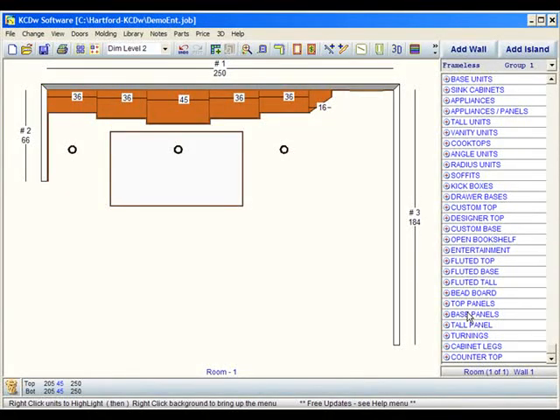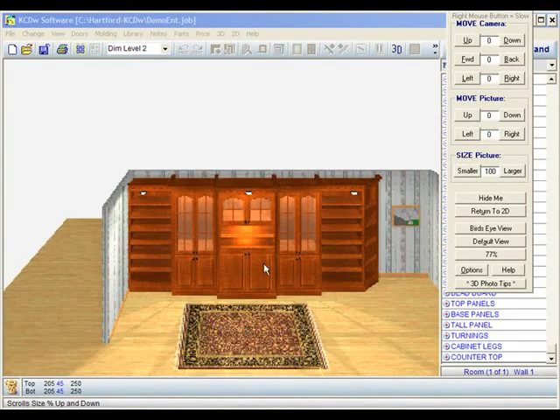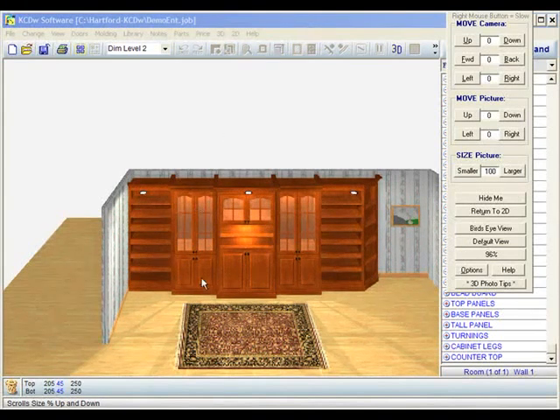Once you put your design up in KCDW, you'll want to be able to go to 3D, move around, and get a nice presentation view for the customer. So all you do is come up to 3D and click on it. We could have clicked on 3D here. And what you're going to see is the image come up in front of us, and we're at a default view right now. Well, this isn't going to be the place you want to stand.